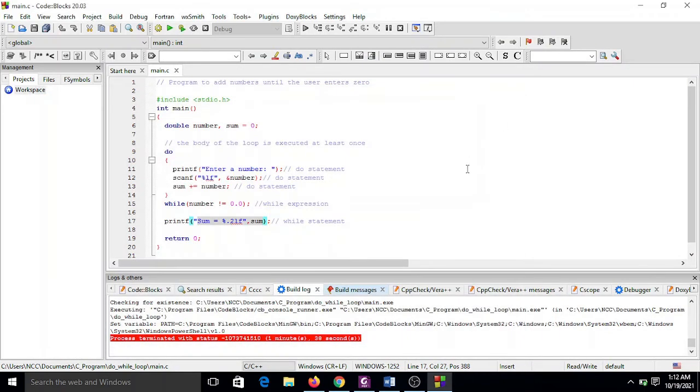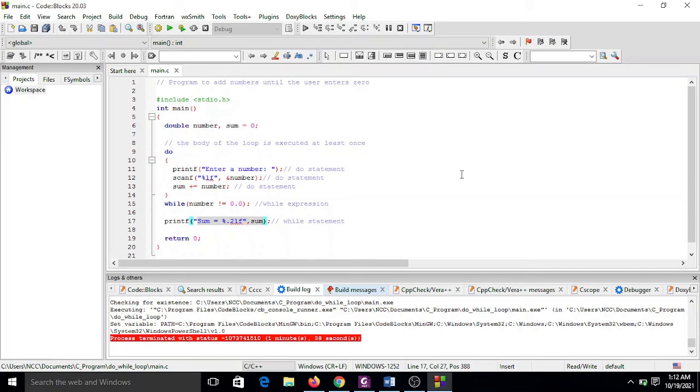Now, there are some cases when you're running a loop that you want the loop to be terminated at some instance, or you want a particular instance in the loop to be skipped.